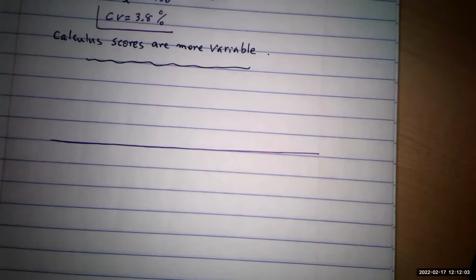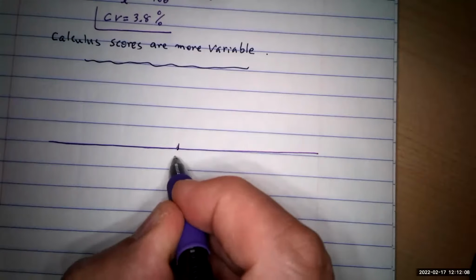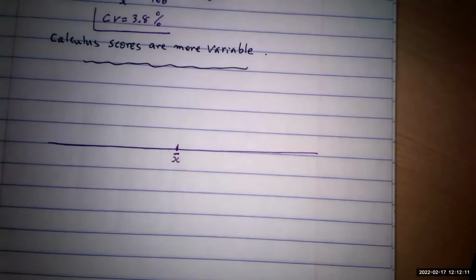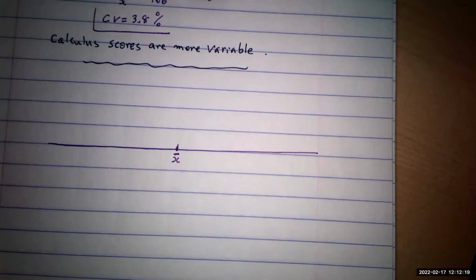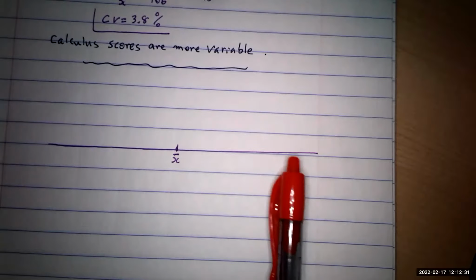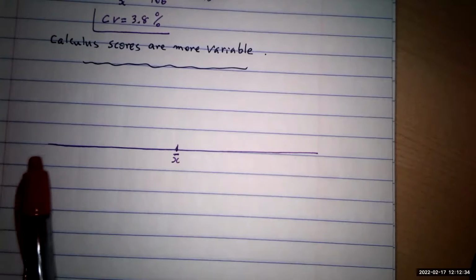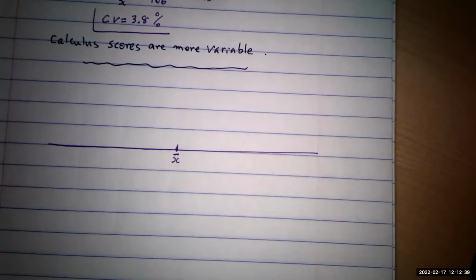Look at the numbers that we have. So this is a kind of setup data set that you have. The center is going to be the x bar. This is the center. And the question was, you got your grade, you want to know what your relationship to the center is, to see how far you are to the right or to the left. So with the standard deviation, we make something standard. We get some measurements. We can divide these portions in terms of the standard deviation and then find out what your situation is.